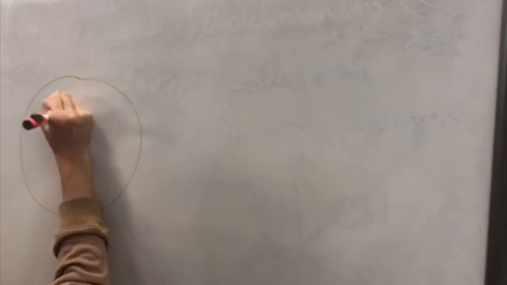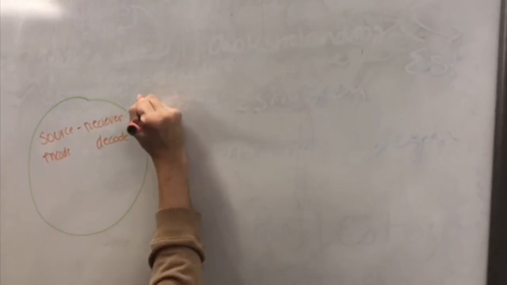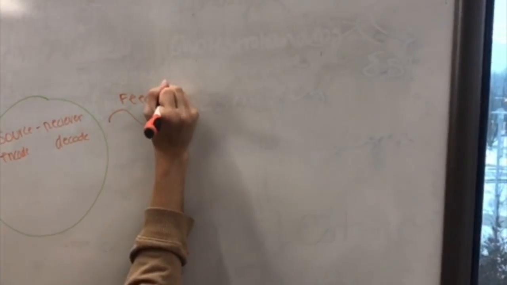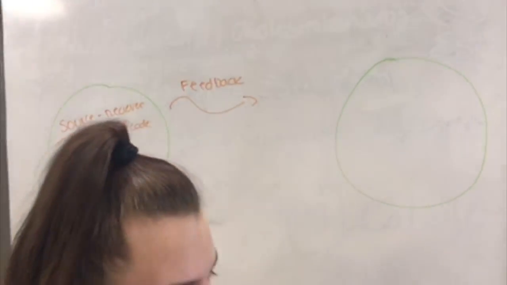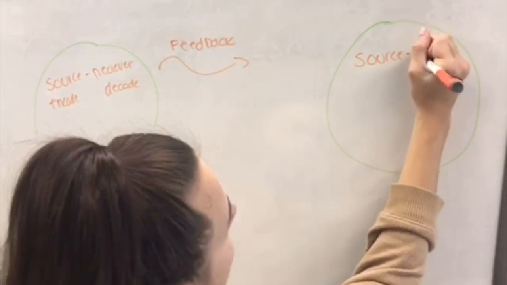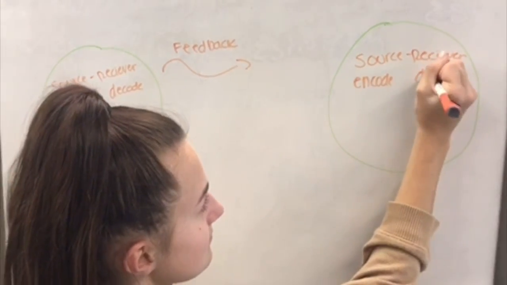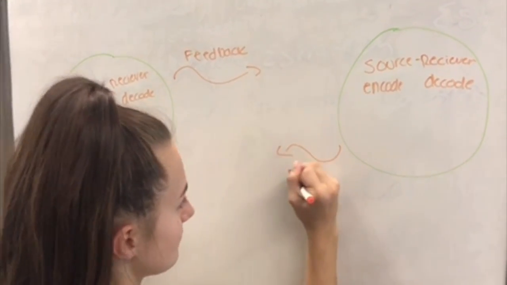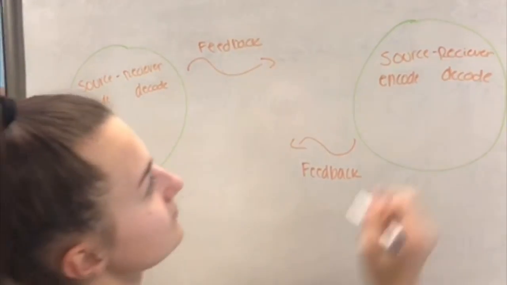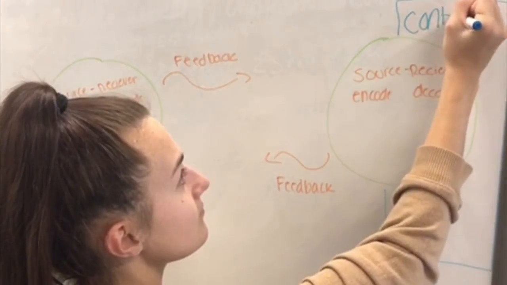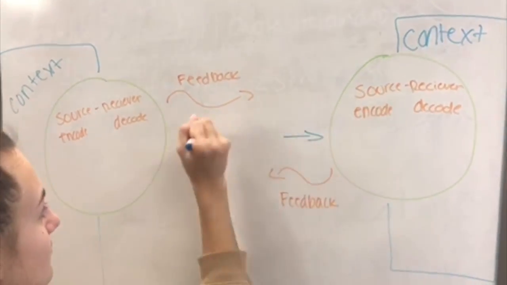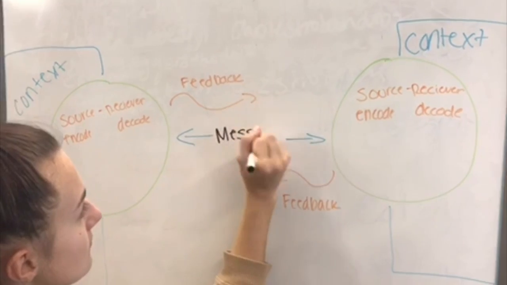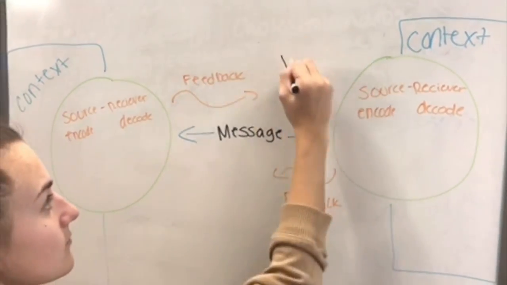In the transaction model, you are both a sender and a receiver. You are constantly taking in feedback while also sending messages. In this model, you take in the content the entire time, not just when receiving and sending the messages. So the conversation typically has more flow and is less likely to be misinterpreted. This model is a much more accurate representation of the conversations we have every day. Whether it's when you stop to talk to someone in the hallway, or a conversation you have with someone at dinner, you typically use this form of communication.